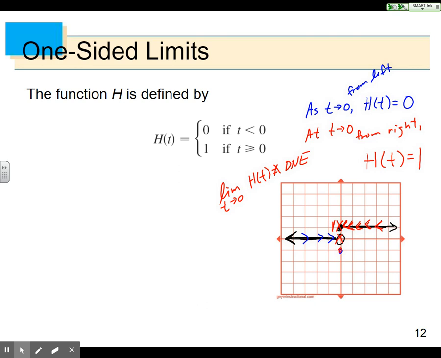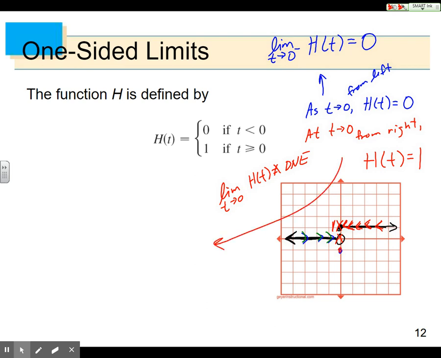Now, while the limit does not exist, we are able to break this down a little further. Okay? And so this top blue up here, we have a way of writing as t approaches 0 from the left. The way that we would write that, we'd say the limit as t approaches 0 from the left. I put a little minus sign up there. It means that it's approaching 0 from the negative side. And so while the limit does not exist, we call this a one-sided limit. The one-sided limit does exist in this case.